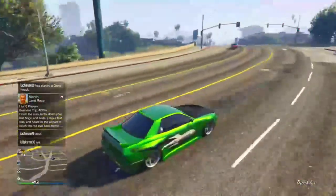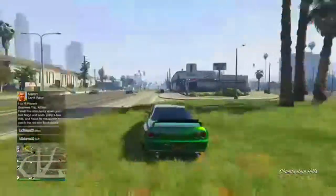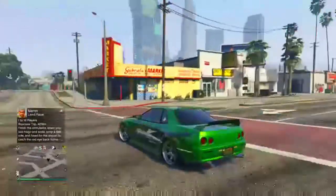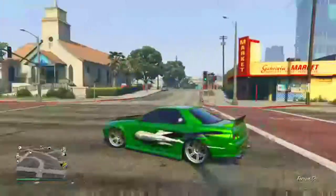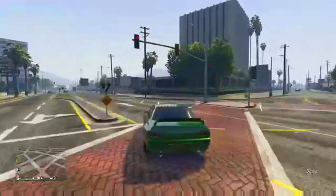I mean, it doesn't look too bad. I'm not going to change it back, because, you know, this is now his car. So, deal with it. I'm not gonna lie, I'm gonna miss the original, but this one doesn't look half bad. So, that was that. I'm surprised no one's actually come to kill me yet.